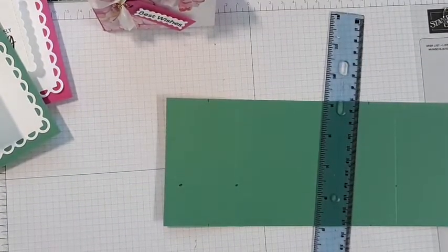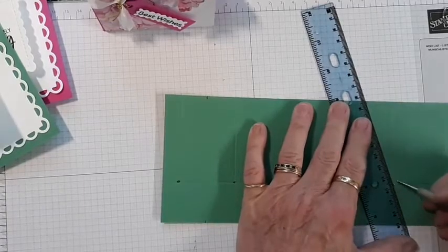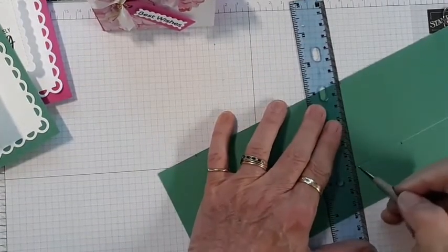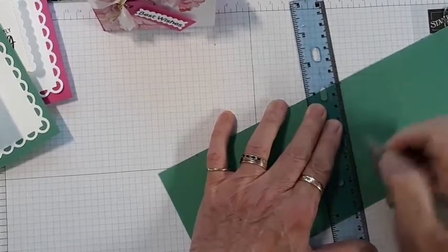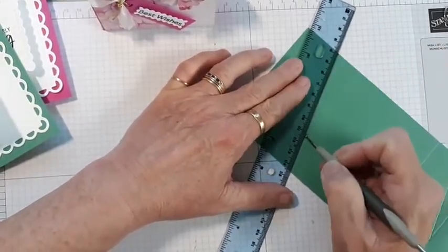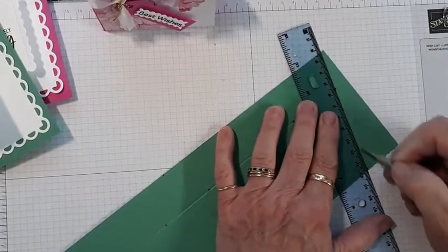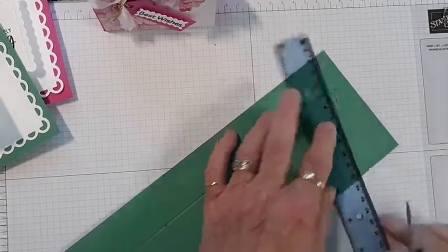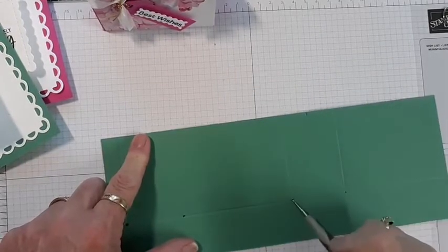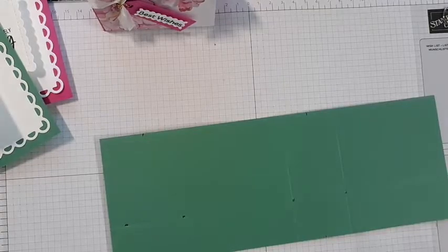So using your bone folder or stylus, which is what this thing's called, you're going to touch that mark up here and make a score line to that corner. Some of you will be proficient and can do it on your cutter. That's fine. But I try to keep it as simple as I can so everybody understands. So there's my mark and there's the corner of my box. Alright. So did you understand that? You're going to make these two marks and then draw a score line from the corner to the corner. That's going to help you make that triangle fold.